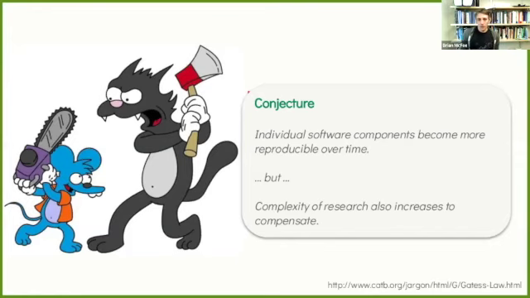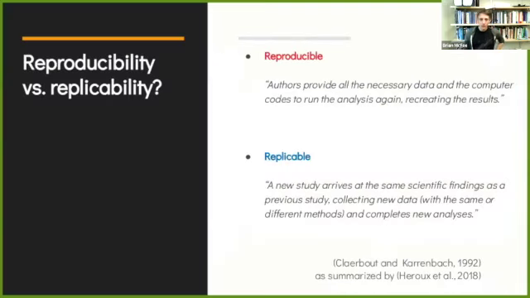So let's talk about what I actually mean by reproducibility. You often see different terms get thrown around and different ways of defining what reproducibility is. I'm going to go back to Claerbout in 1992, who has a taxonomy, and there's a bunch of stages in between, but I'm going to pick two: reproducibility and replicability. According to Claerbout, reproducibility means that the authors provide everything, all of the artifacts, all the software, all the data, all the instructions, so that you can exactly reproduce the same numbers, with a small grain of salt, as they did in the initial run of the experiment. So you have the same artifacts, you get the same results. You can think of this as determinism.